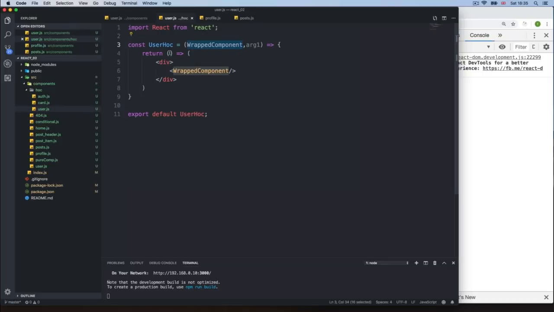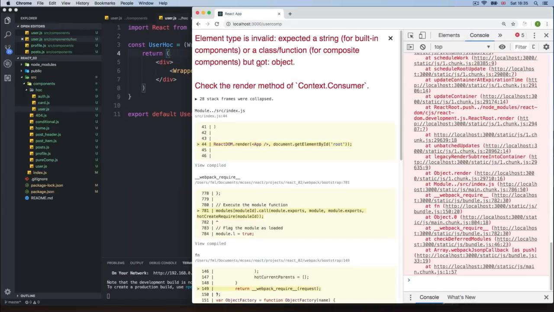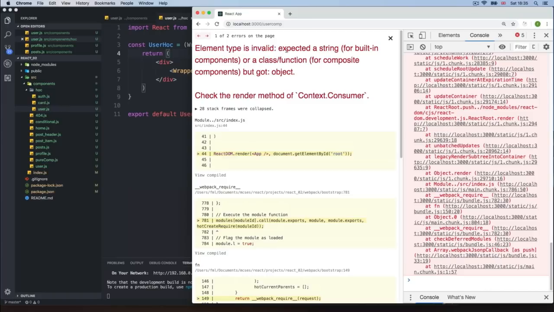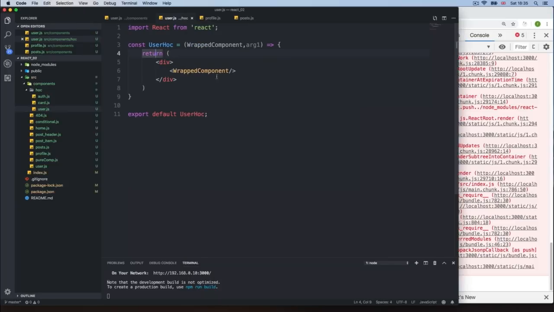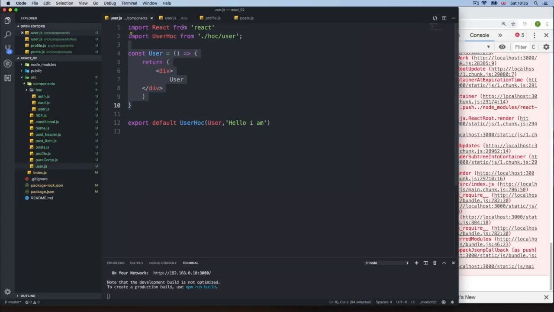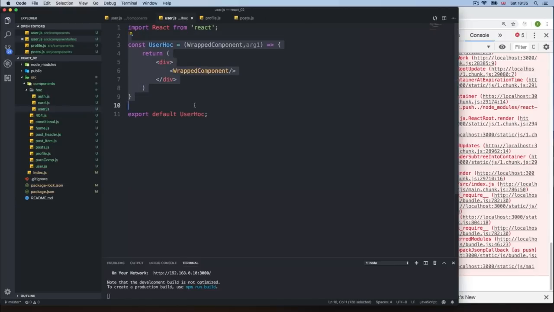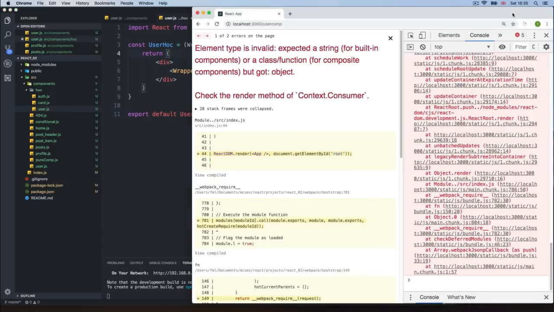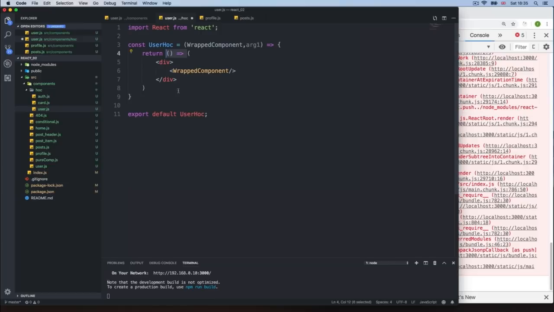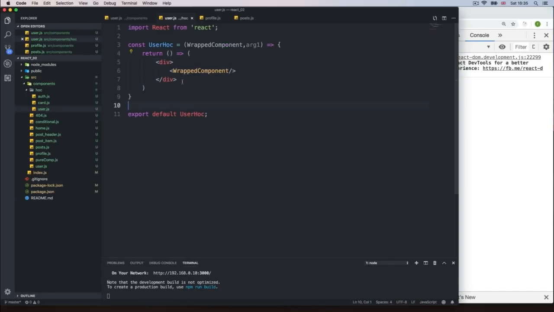Now remember that we need to return a function. If we try to do something like this, like we were using just a functional component on React, we're going to get an error message. It says expected a string or class or function for composite components. So this is a composite component. We are passing a component. We are wrapping everything with a function that returns something else. So we need to return right here a class or function. So that's why we do this. With this one, we are returning a function that returns a component, right? Now, of course, I'm going to go back to the other one. I'm going to say props.